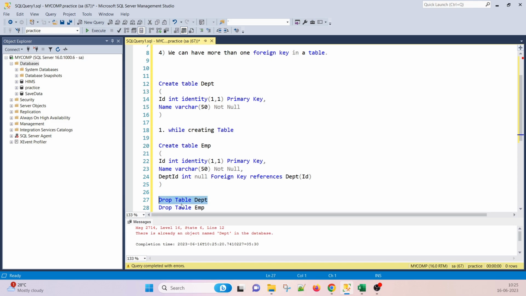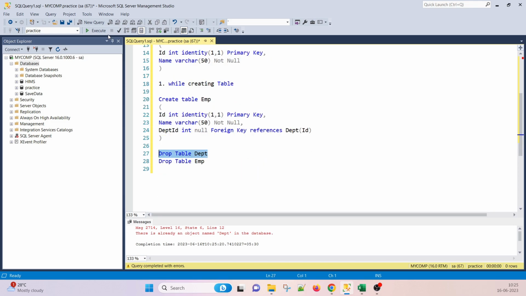I am dropping the department, and I will get an error because of the foreign key issue. That department has the department ID which is referenced in the EMP table. That's why we are not able to drop that particular table.